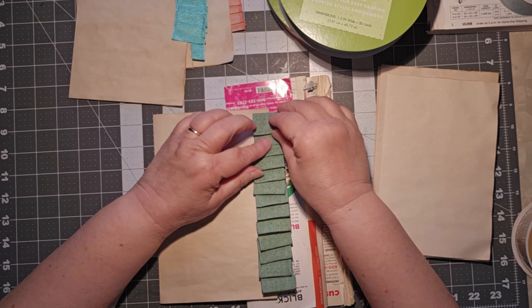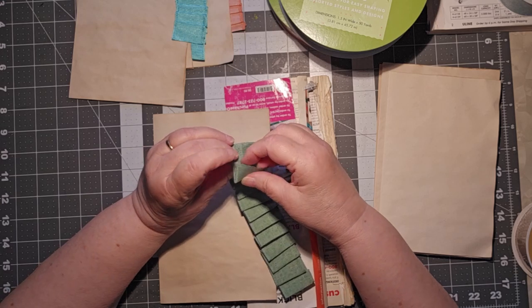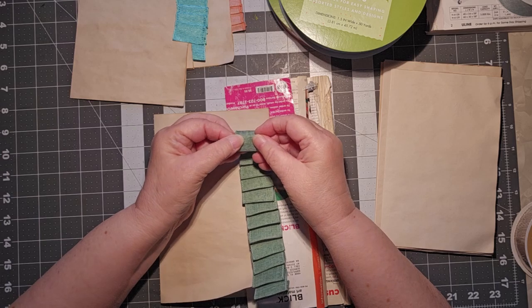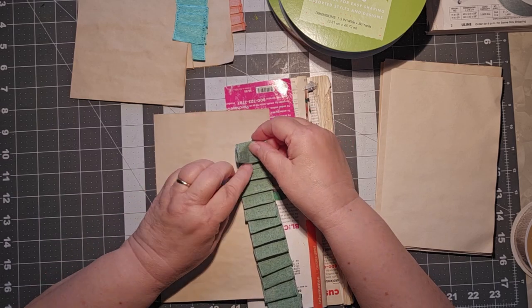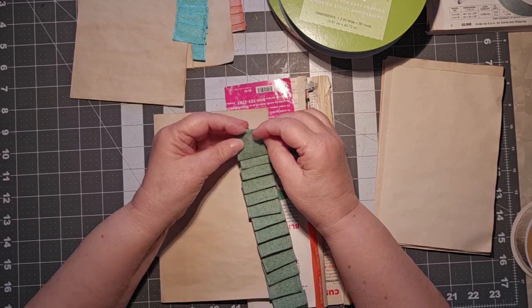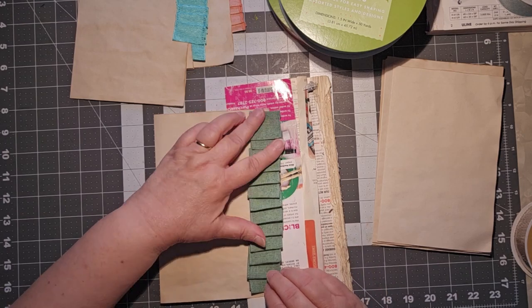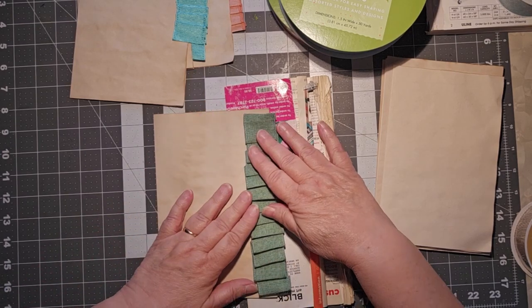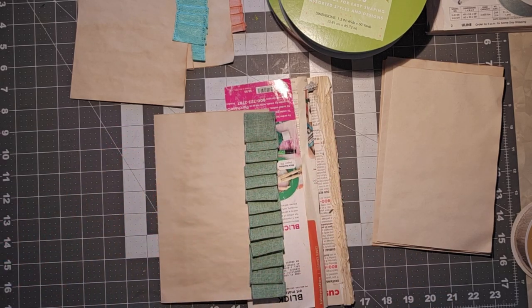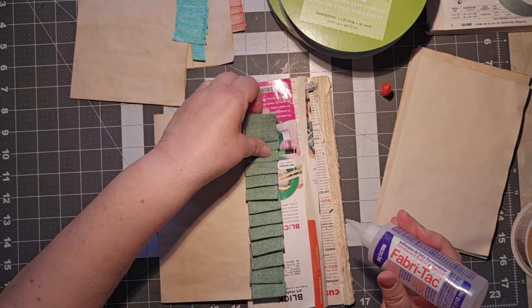So you can see how that's going to fit. Now, I don't have it so that it quite goes all the way up. And I think that I'm probably fine with that. I'm just going to come up a little bit here and then fold that. There we go. So we got a little bit of a space there, just so I can make sure it's a little bit longer. Now, like I said, it's not exactly level. I'm okay with that. If it bothers you, use a ruler and definitely do it differently.